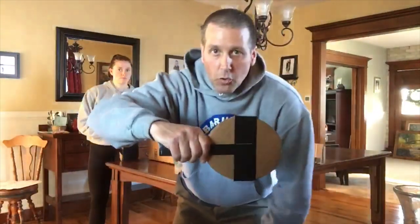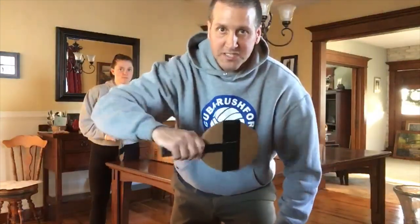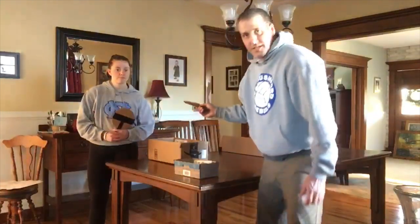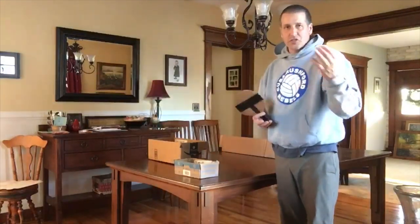So here's what the backhand looks like. If you're right-handed, you're going to just hold the paddle in front of your body, elbow out a little bit, and this is the back of your hand that's coming forward — so this is the backhand. This is what we're going to practice today: the backhand in the ping pong game. I'm going to have Kate — she's going to actually be the one that tries this. I'm going to toss and she's going to work on the backhand.